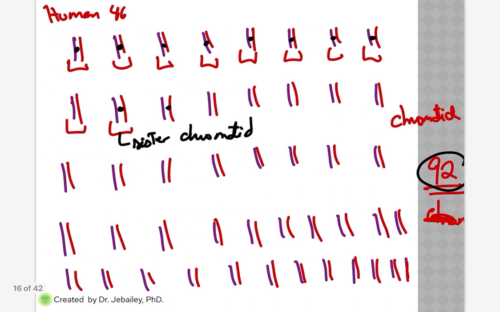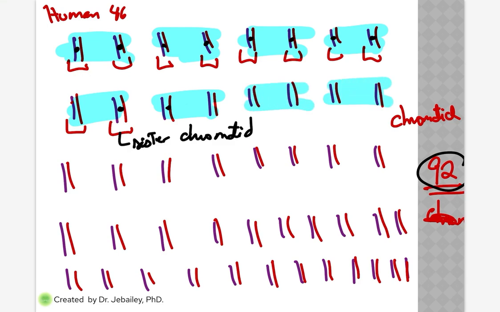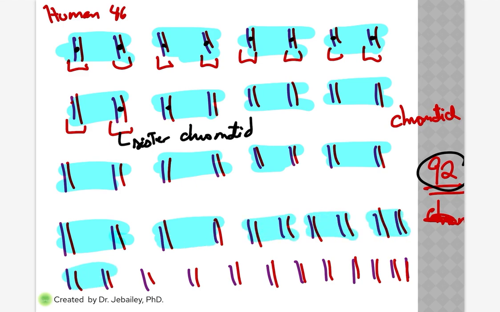Now, how would I put homologous in this case scenario? It means these guys together will be homologous, these will be homologous, these will be homologous, and keep going. So that's what homologous means: when you're getting two of the sister chromatids and you're connecting them, because they have the gene locations at the same position. So you see, this is homologous, homologous, homologous. It's always a pair of two sister chromatids, and then the finalized pair.